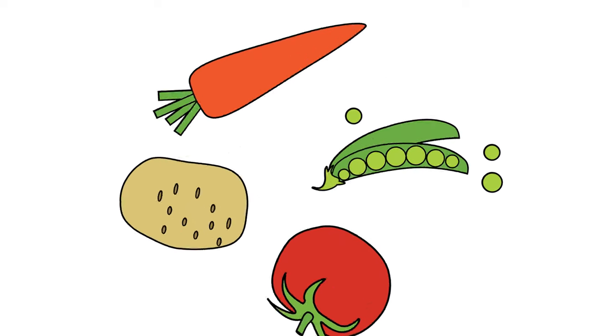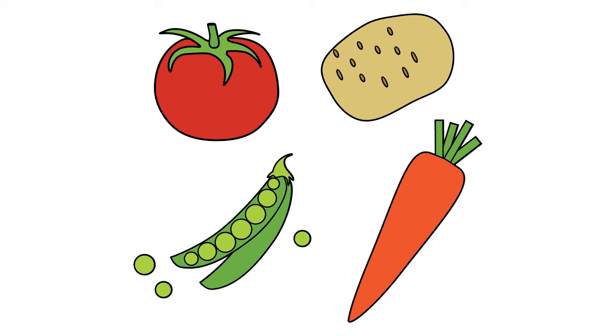Hey, artists, let's draw and color four yummy veggies: a tomato, potato, peas, and a carrot. Grab your paper and colors, and let's get started.